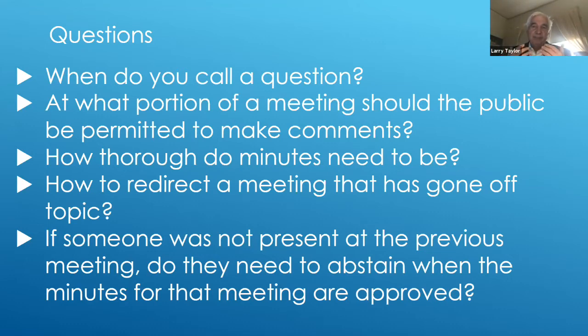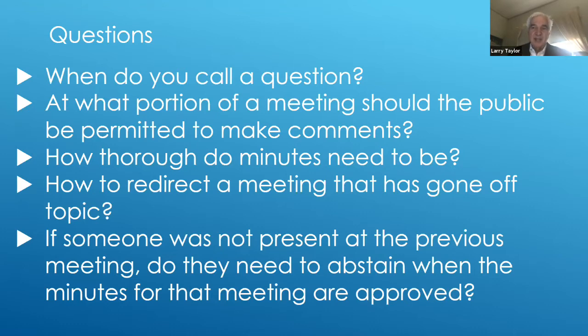If it's an organization that's not governed that way by the government, no one attending a meeting who is not a member has the right to speak. A member can ask that the rules be suspended to allow them to speak, but it has to be agreed upon by the membership to allow a non-member to speak, unless it's a circumstance where it's governed by state law and they have the right to comment.